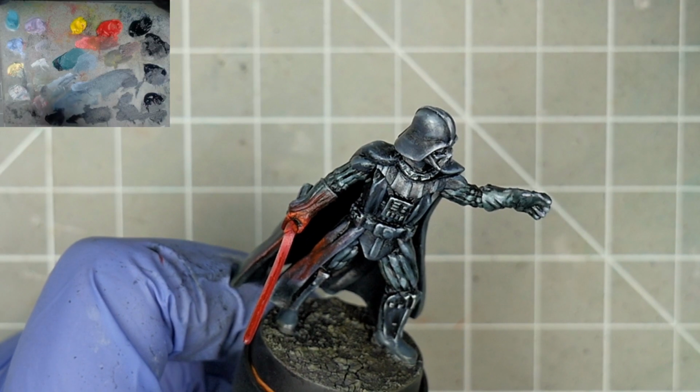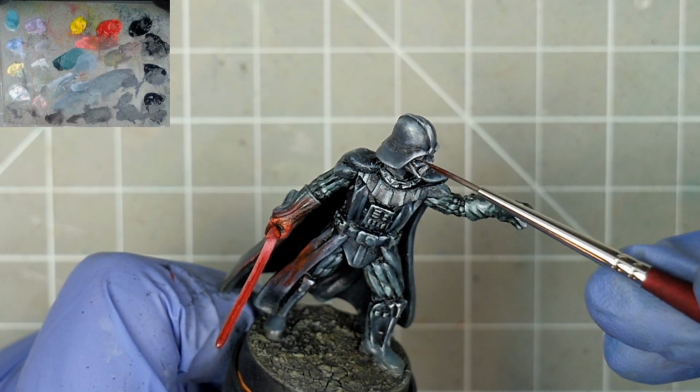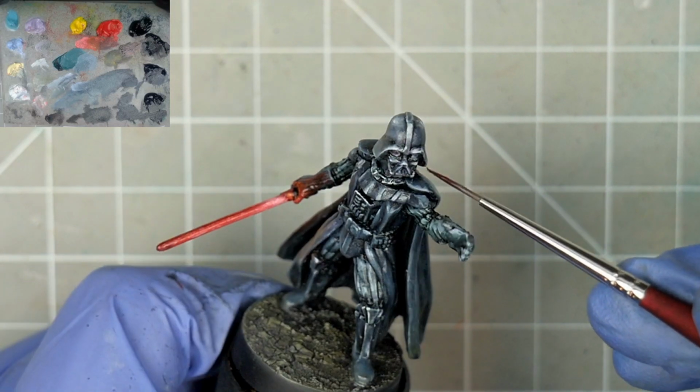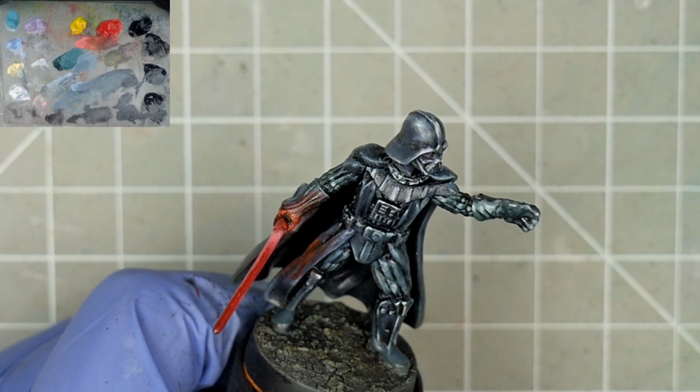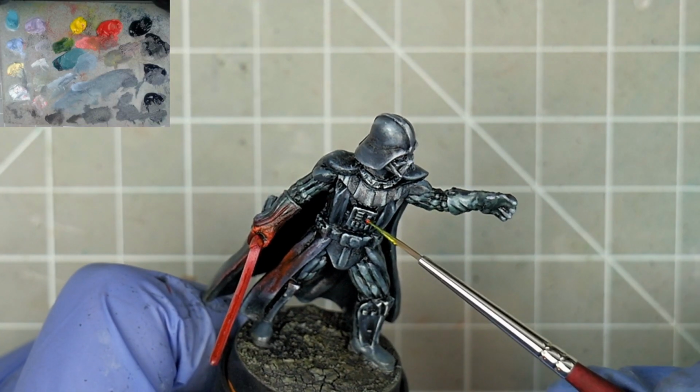I also decided to go a bit old school here and give Vader's eyes a red tint, by thinning down some red and brown and glazing it over the lenses. A bolder red was then put with the light bright on his chest, as well as a green, which I mixed from the yellow and pearline black.